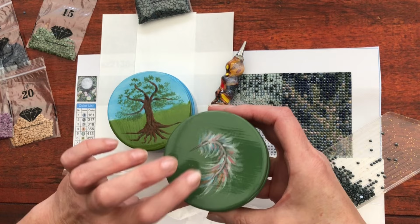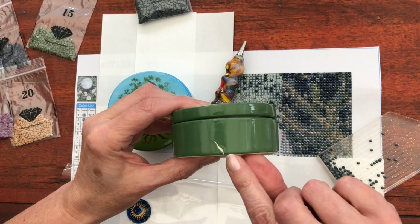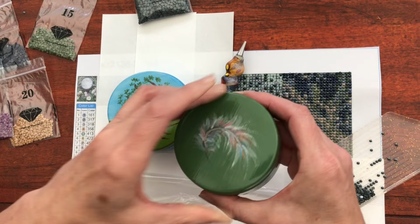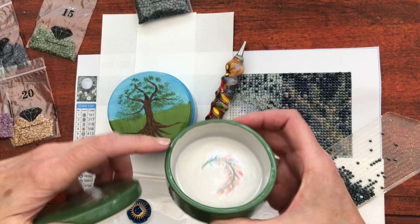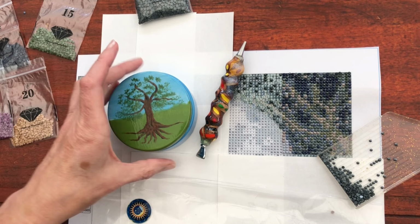I got a really nice even finish in the green, and I painted a feather on the top with the different colours, and I was quite pleased with that one. Apart from, it sort of cracked in the kiln, so that's a shame. And I painted a feather inside as well. And again, that inside bit looks a little bit, it's not solid, is it? It's a bit wishy-washy. But yeah, I love doing those. They were really good fun and a really good experiment.